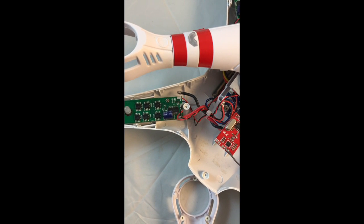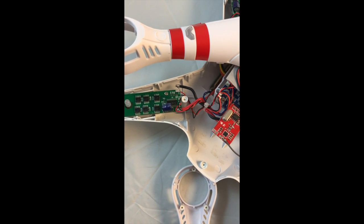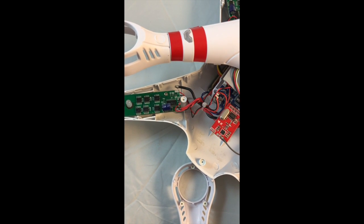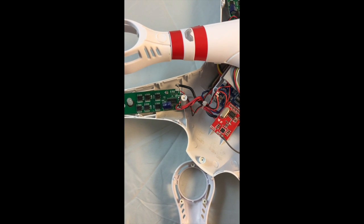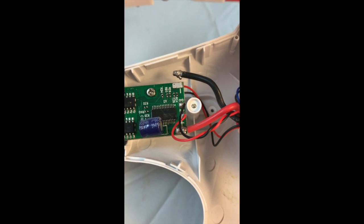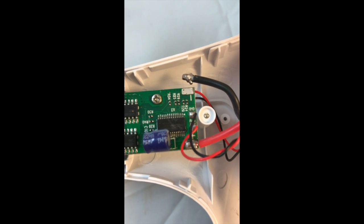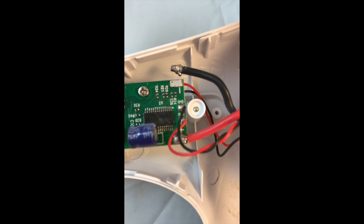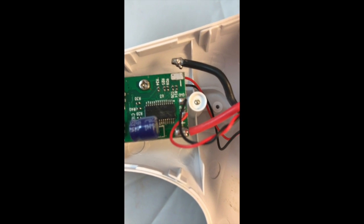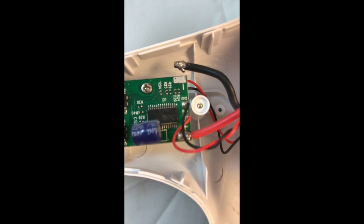To fix this I'm going to have to go out and purchase a soldering iron and solder and learn how to solder, or hire somebody to do it for me. Either way that's going to be a considerable cost out of my pocket, because I don't need to solder otherwise. I expect to be compensated for the equipment needed to fix a quad that should have been soldered correctly on purchase. If we can't rectify this situation, I paid through PayPal and I will contact PayPal and let them handle it from there.